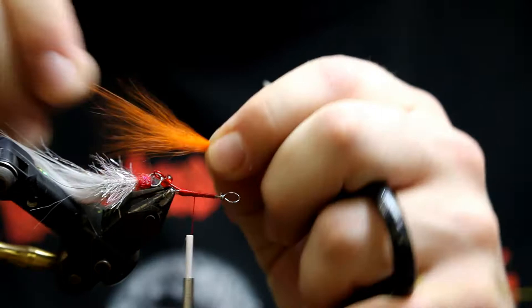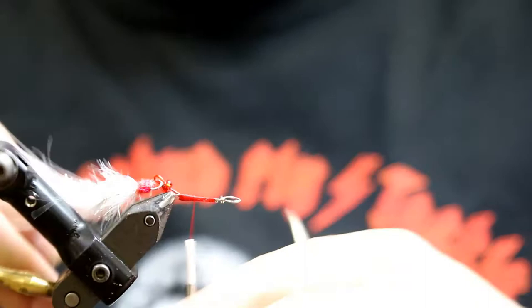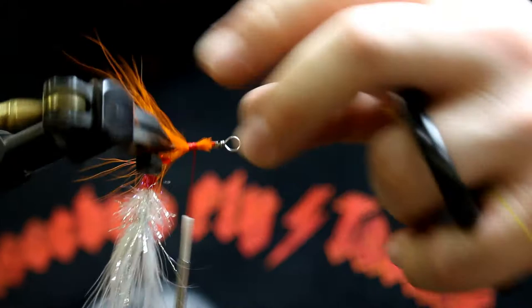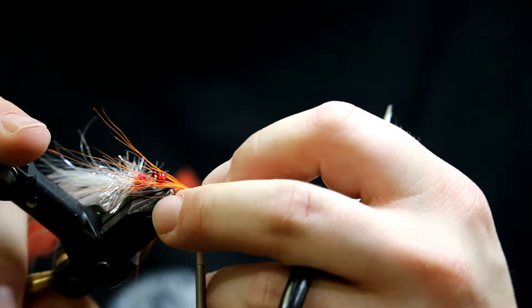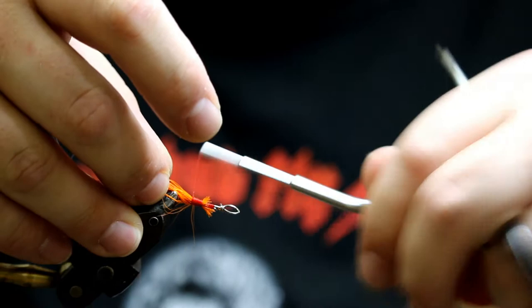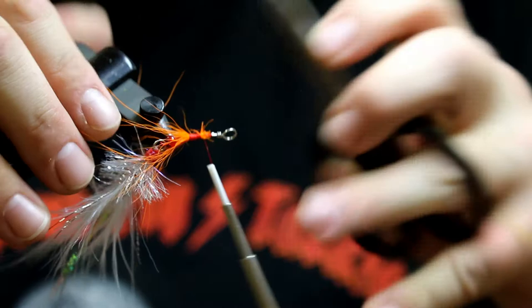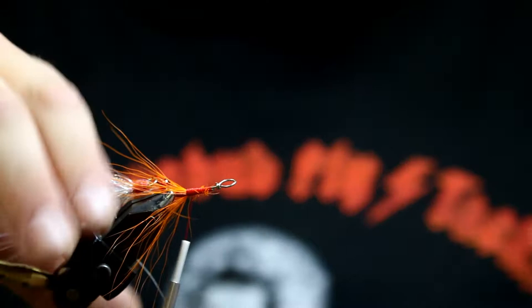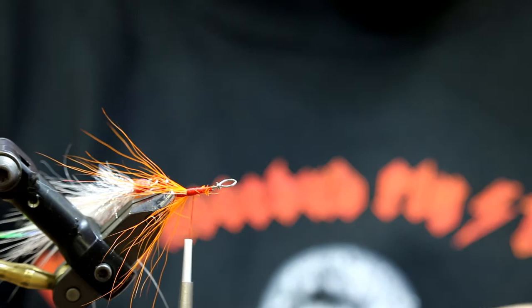On this guy, I'm going to do a little underskirt of bucktail. We don't want it to go more than halfway down this tail — we've got orange here, and it really looks good against the silver. A little trick here with this joint: when we go to roll wrap it, it can take a little more tweaking to get that full 360 on there. I'm going to keep that in the vise and just work it around. This will look quite a bit cleaner once we get it out of the vise. So we did a little bucktail underskirt there and we're going to go with a little marabou overskirt.